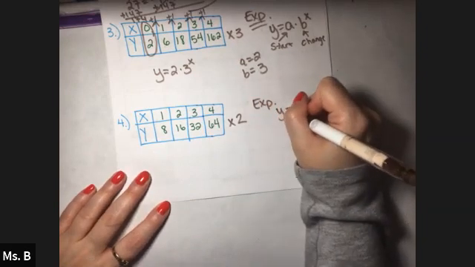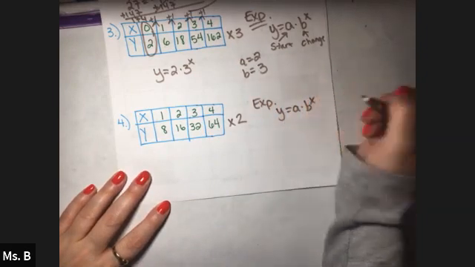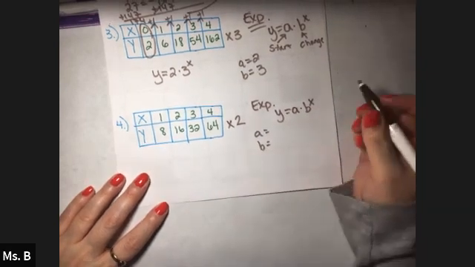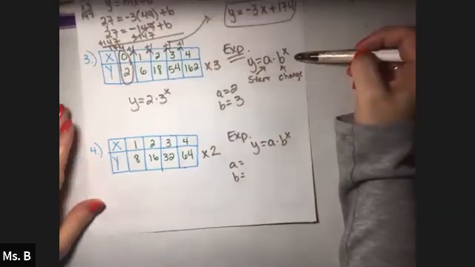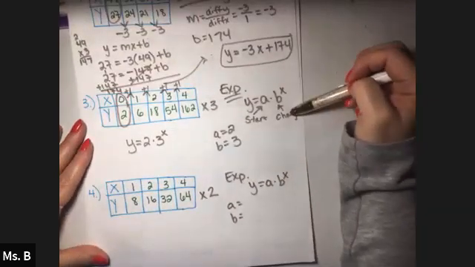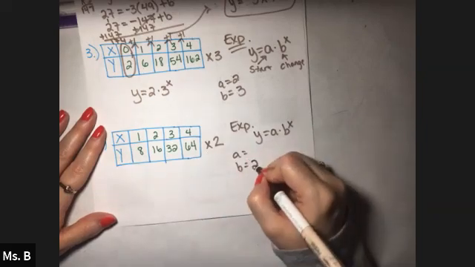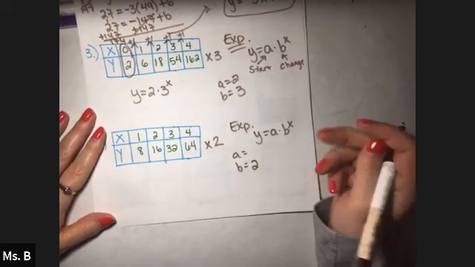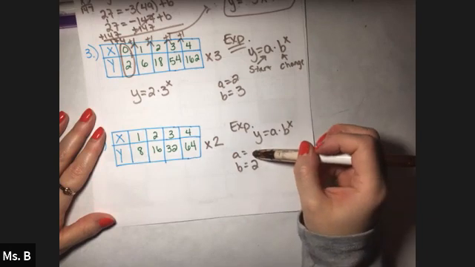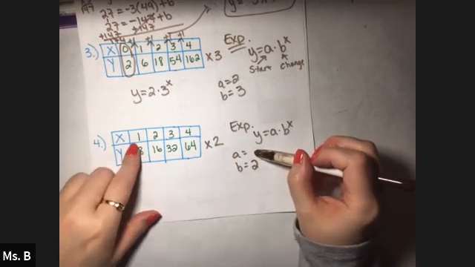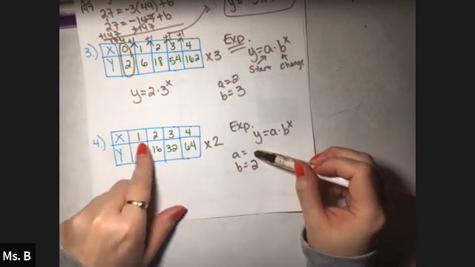So we're dealing with y equals a times b to the power of x. Okay, so now we're going to find each part. So remember we said up here that our b value was our change. So that's what we already know. We said that that change or that ratio is a 2. So b equals 2. Now we need to find our a, which is the starting point or the y-intercept. And we said that that's going to be where x equals 0. When we look at our table, we don't have that.